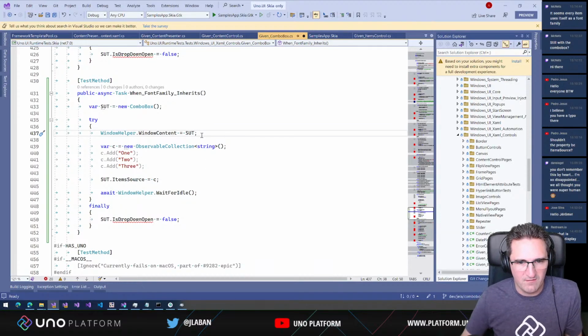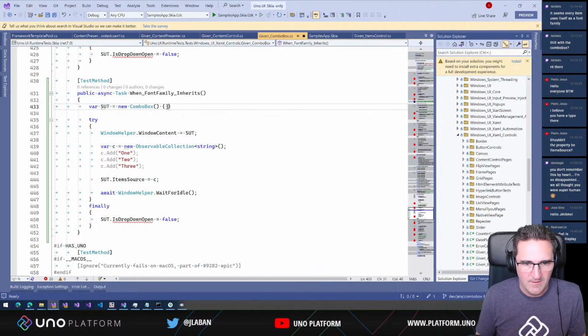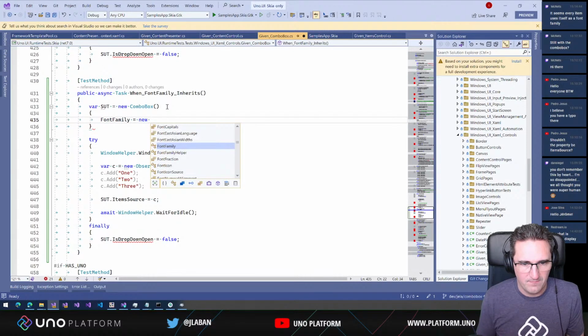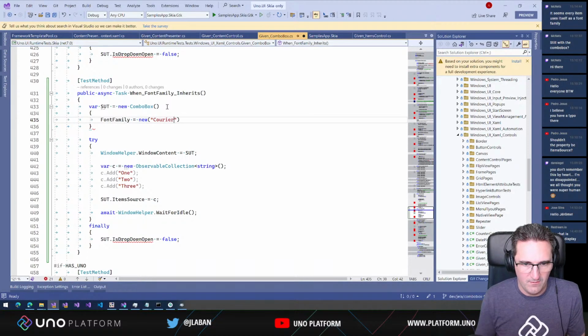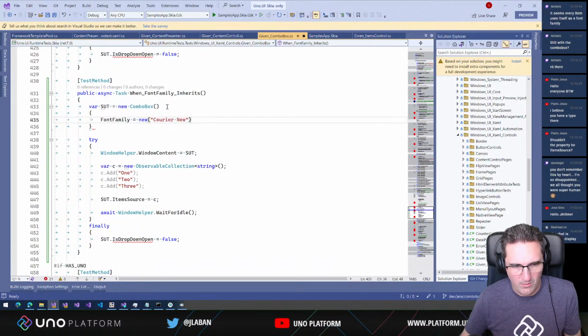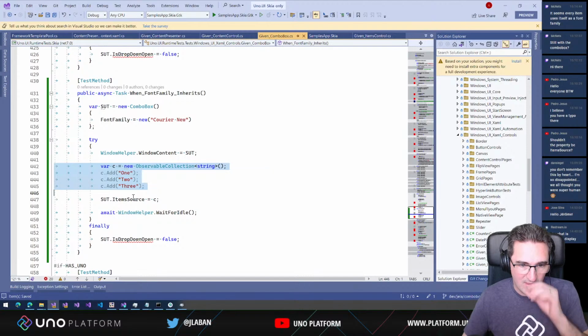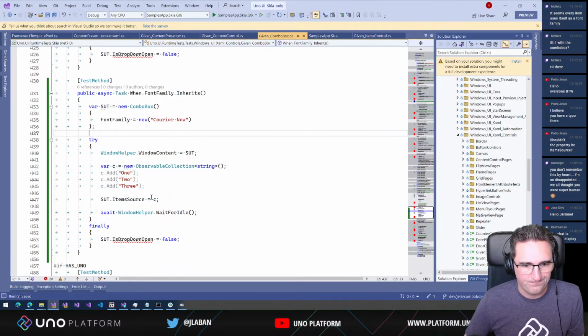So let's use a font that's available on Windows for now, but we may need to change that afterwards. So font family is going to be, let's go for Corbel, because that one is easy. Okay, so what we expect is that the font family that's set on the ComboBox should be on the items that are materialized here for each individual item of the ComboBox.